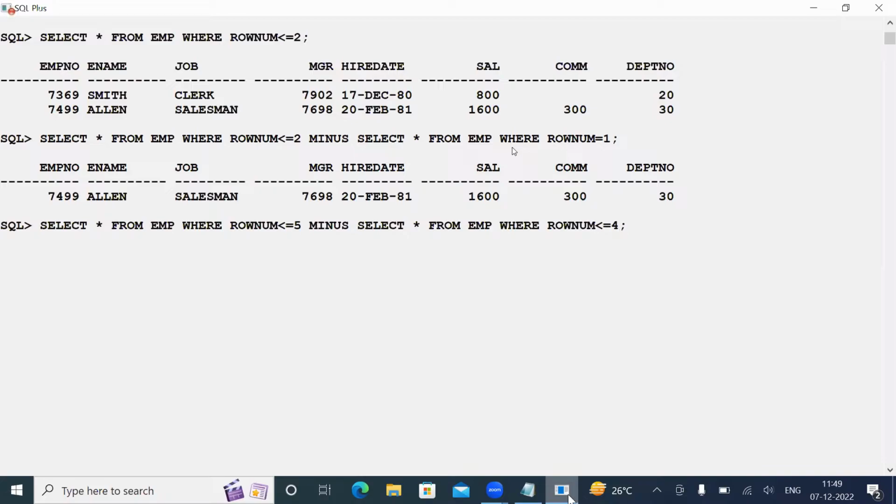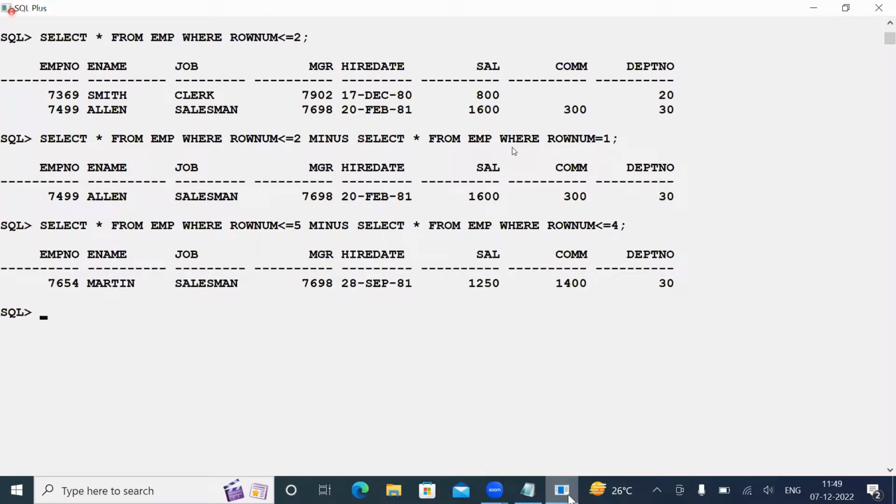The first 4 rows are matching. Which row is not matching? The fifth row, so we got the fifth row. Otherwise somebody might write less than 5. Can I write that now?